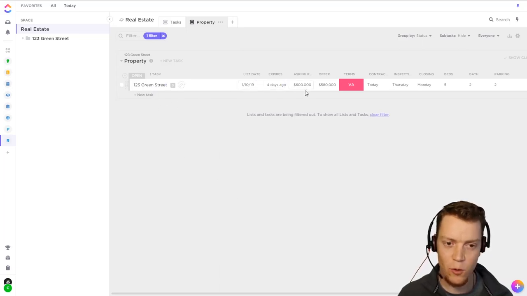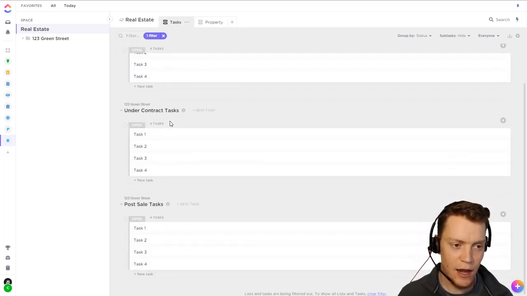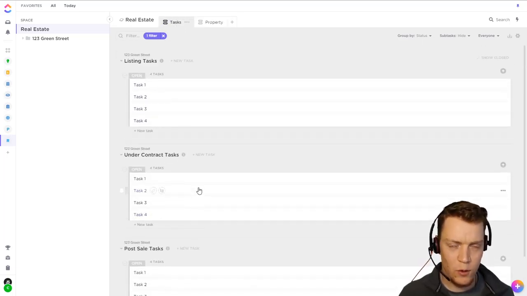And you can see I've got all the custom fields for each of them. So if we had 20 here, I'd be able to go through and look at all the properties I have and the details of them, all in one view. In this other view, I've just got my tasks, and I can go through there. Now the question is, where are the contact details? So we have details and tasks taken care of.